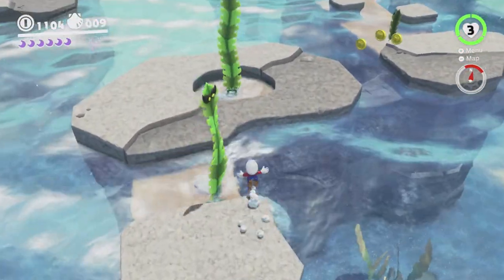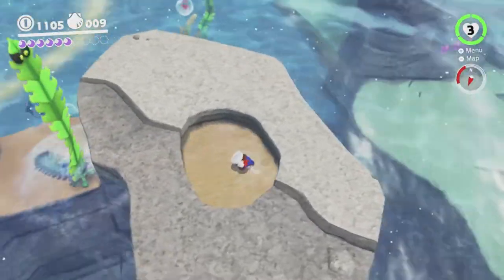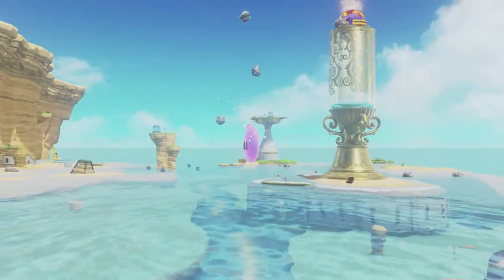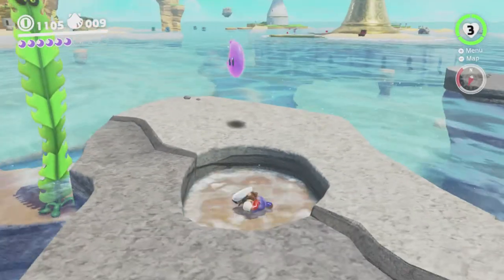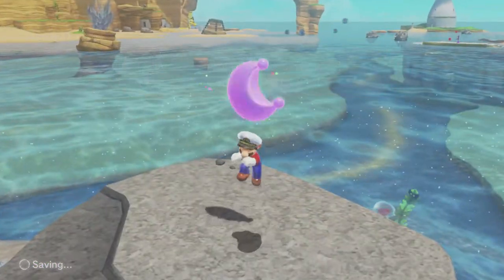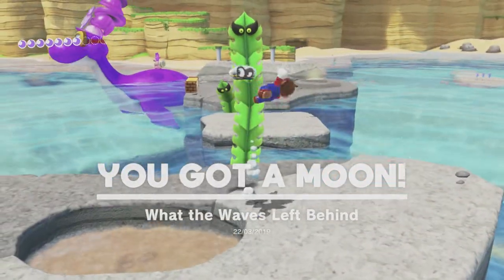If you come over here where these spiky fellows are, there is a moon hiding here. The only indication it's there is the rumble, so it's very sneaky. You can see Cappy is astonished that we managed to find it, which is pretty cute. We need three more moons and we're done here.